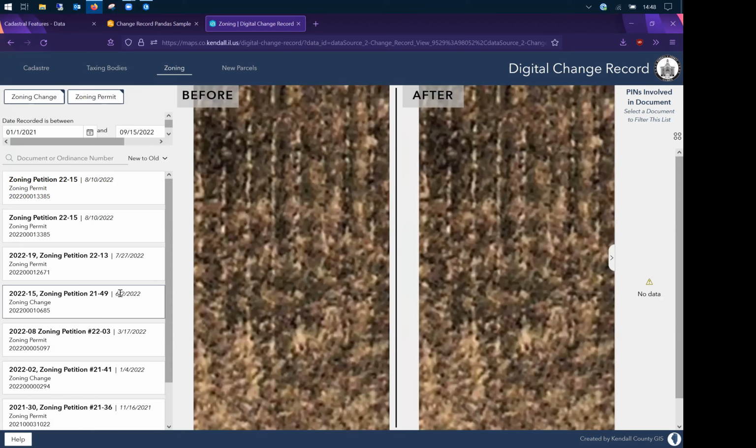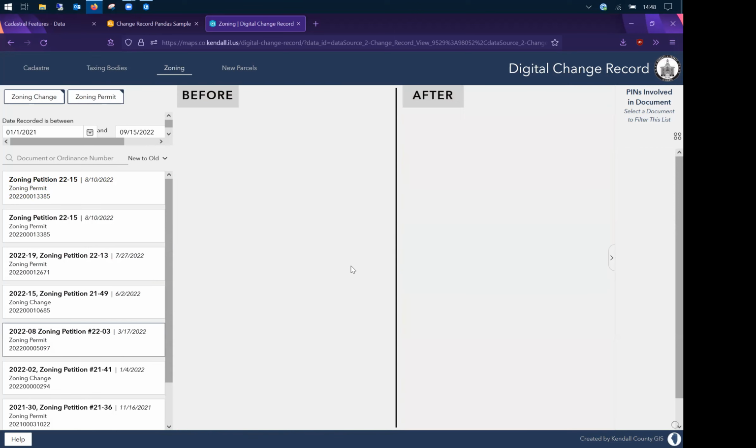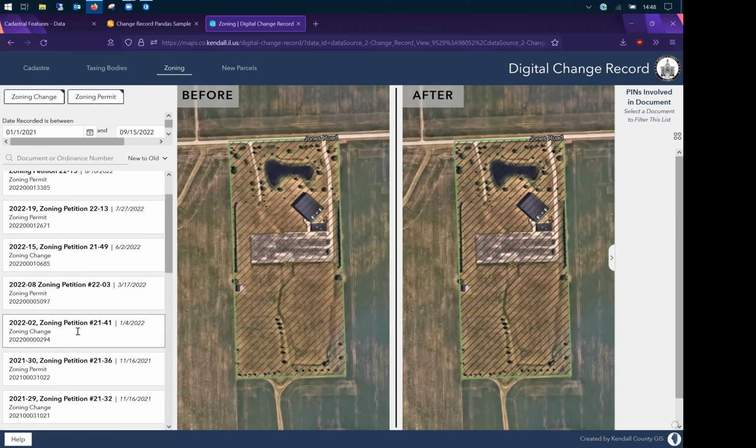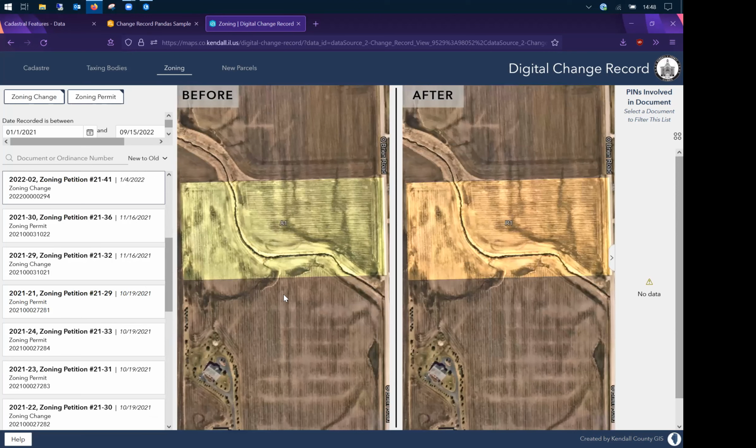It's a zoning petition 21. Having some Zoom issues here. Let's see. Okay, here's a simpler one. It's going from A1 to R1.